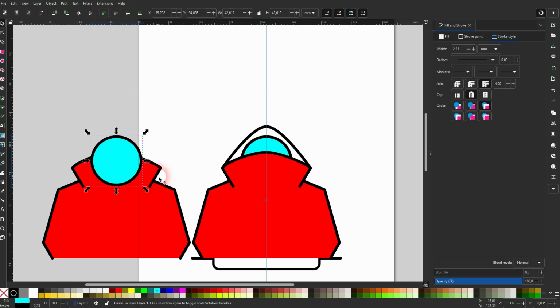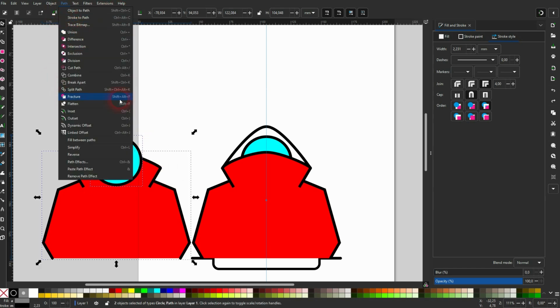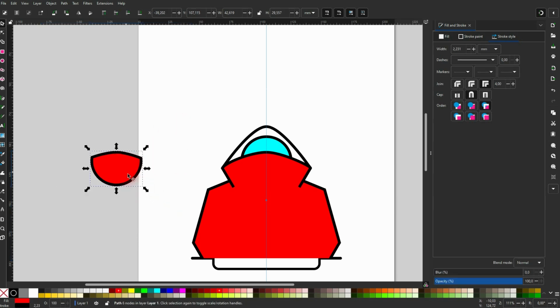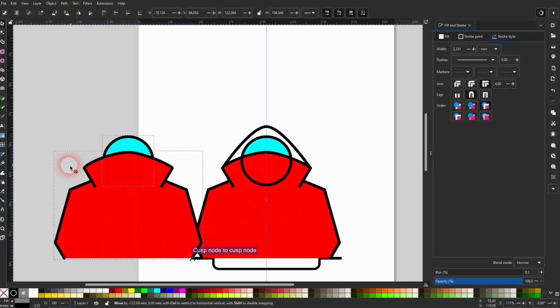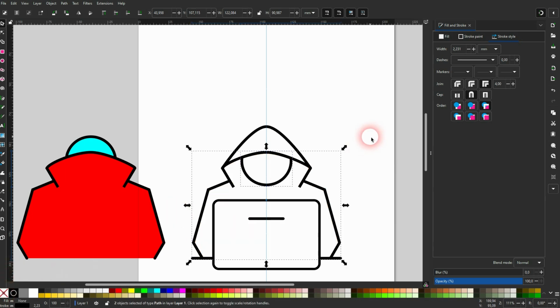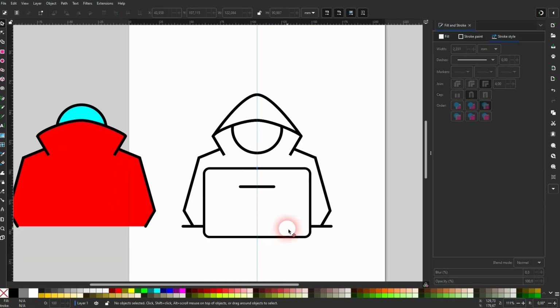And what we want to have is the circle on top. So select the circle and the body. And I'm going to path and use, where is it? Right here, division, and delete the body, and we've got the head shape that we need. But let me keep the circle here, just in case we might need it later on, and I'll also copy the body with it. Now I can delete this one. I'll keep this cut head shape and obviously the body, but I get rid of its fill. And then we're good. So this would be the basic hacker icon.